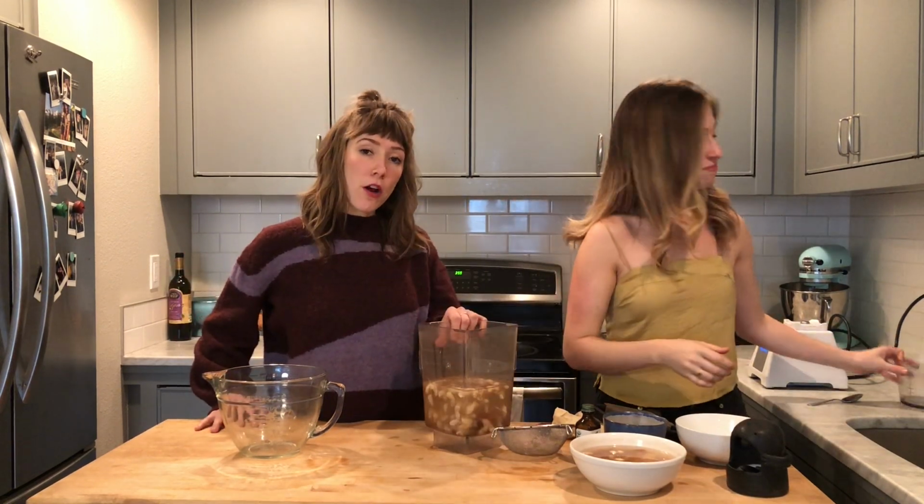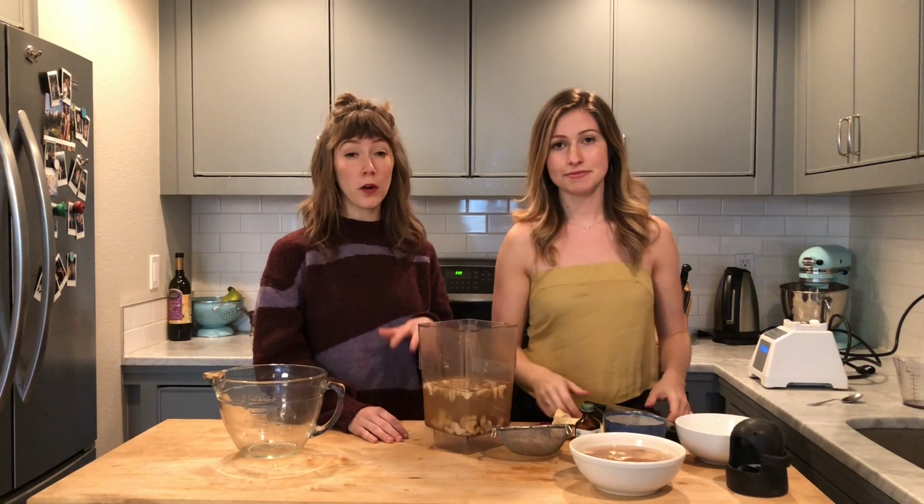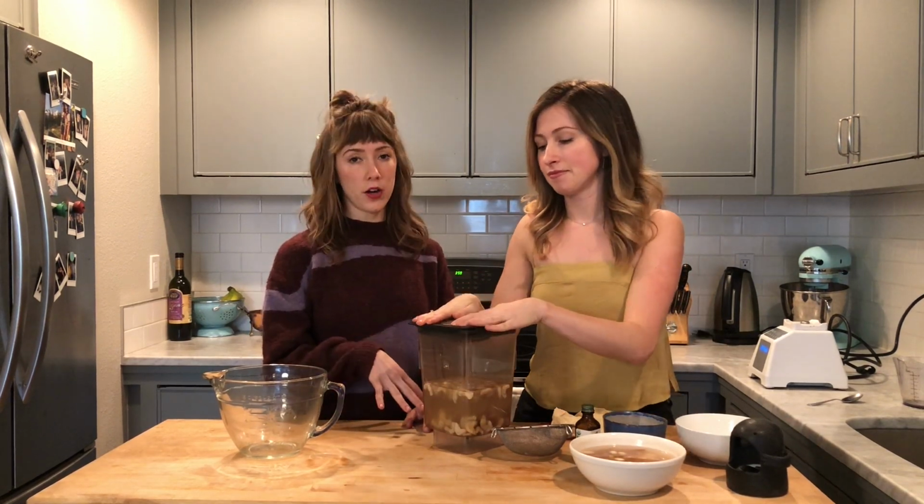All right, now the amount of water you put in is another place that you can customize, just kind of like how you customize the sweetness and the vanilla level. So if you want a little bit thicker of a cashew milk, more like a creamer, you can put in less water. So maybe like 2 cups, say, or 2.5 cups.